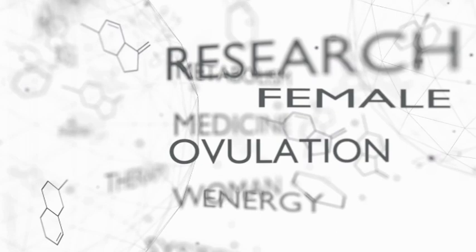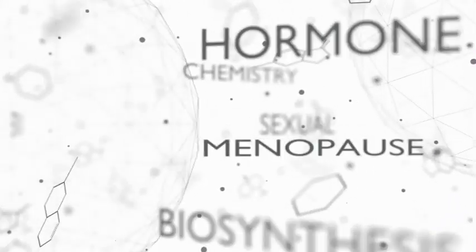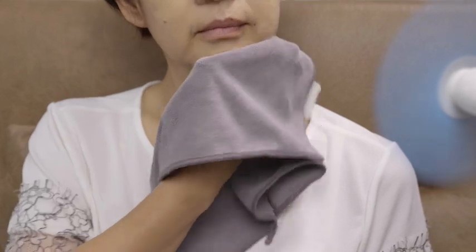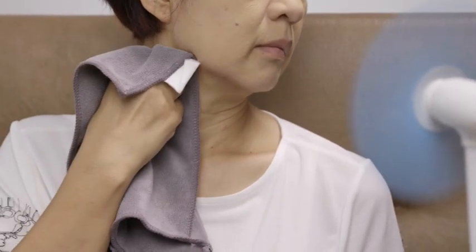When we are thinking about replacing our estrogen levels from perimenopause onwards, we need to do it in balance with other female hormones. Why does menopause cause an imbalance in your female hormones, and why can this make your menopause symptoms worse? It's normal for our female hormones to drop as we enter perimenopause, menopause, and postmenopause. However, progesterone and testosterone can drop a lot faster than estrogen, and this may be making your menopause symptoms worse.